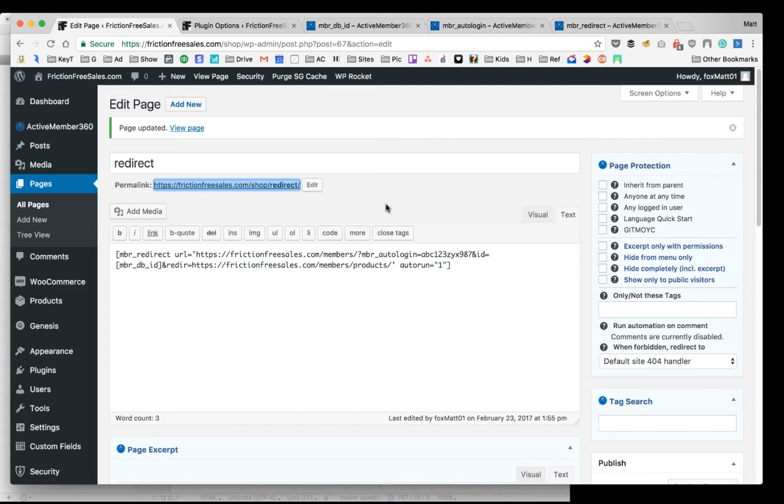They're two separate WordPress installations, so all the plugins are kept separate, except for the ActiveMember360. That's the one that is consistent between the two of these, because that marries the two of them together, the three of them, however many sites you have together. That's going to marry everything together, pass over the tags, and automatically log you in because it's going to pull everything through ActiveCampaign to each one of the sites for you.